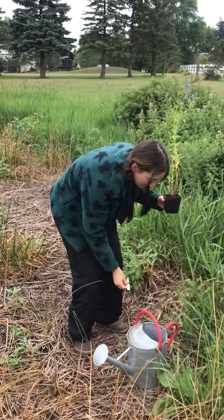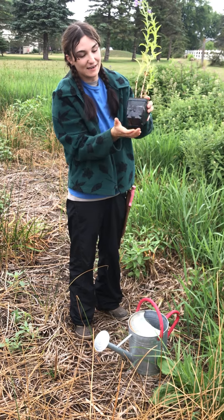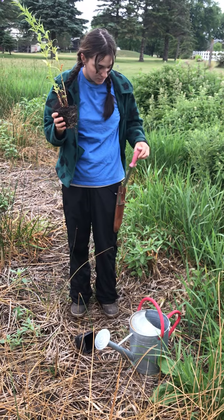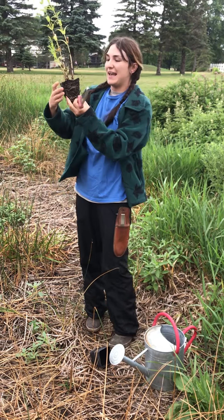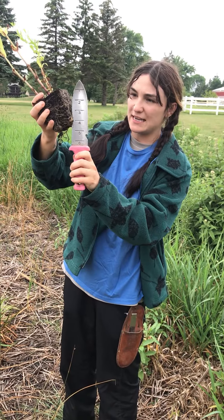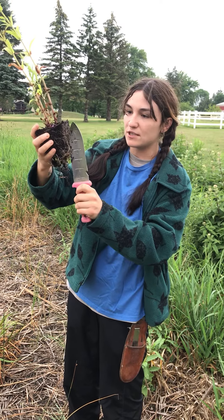To plant, we're just going to loosen the bottom of the pot because usually those natives have deep roots in the bottom. We're just gonna pop it out. You'll need a soil knife or just something sharp and good to get in the ground. As you can see, this plant is a little root-bound, so what I like to do is just take the sides all around and give those roots a bit of a cut — that'll stimulate them to grow better.